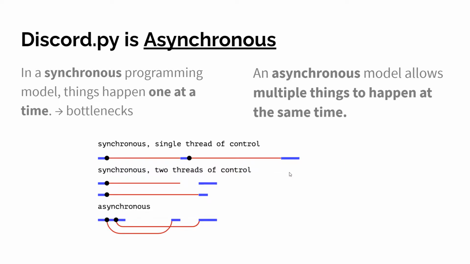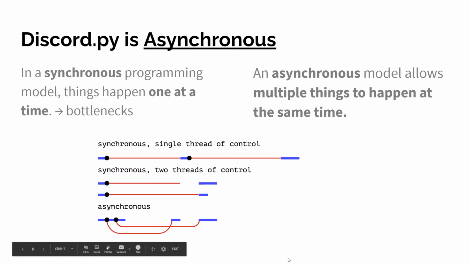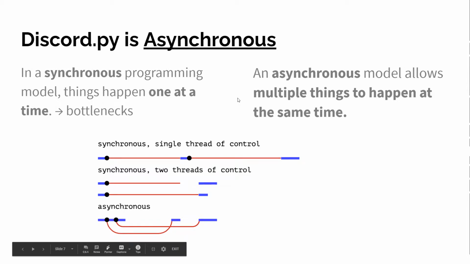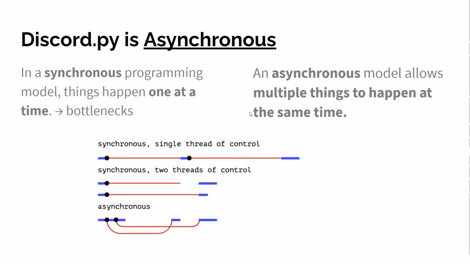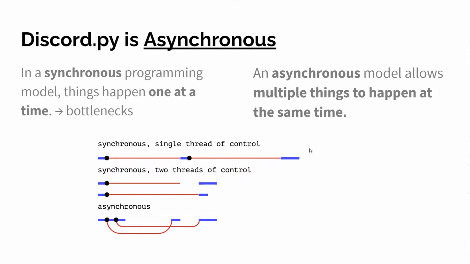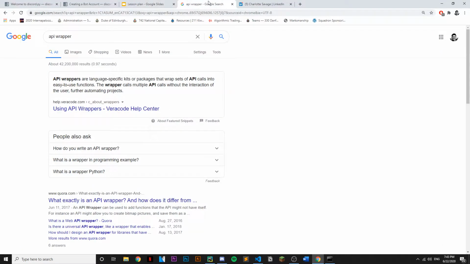Once you get more advanced, you can start looking into multiprocessing, and then asynchronous is slightly different. If you want to do more advanced things, asynchronous is better because you're going to have a shorter runtime. But you have to be careful how you program it. In Discord.py, you're going to see it's already written asynchronously, so all we have to do is write a few words beforehand to make sure that the code runs properly. These are the two things that you need to know. So let's get straight into the practical part.